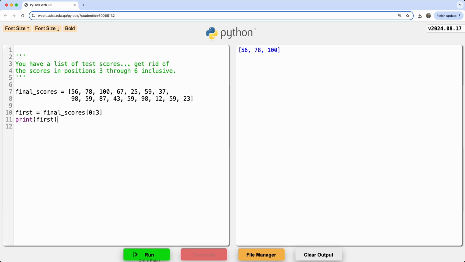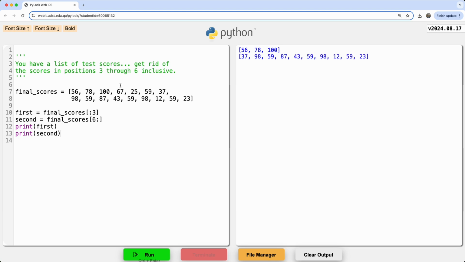There's the first 3 things. All right. Most people, well, again, a little lazy, they probably leave the 0 out. Okay, and that still gives you exactly the same thing. That's the first part. There's also the second part. Okay, so I'll call it second. You go to final scores and, okay, if you start from 6 and you go to the end, is that the right one? Okay, well, let's just make sure this is going to work first, and then we'll check and see if we've got the right things.